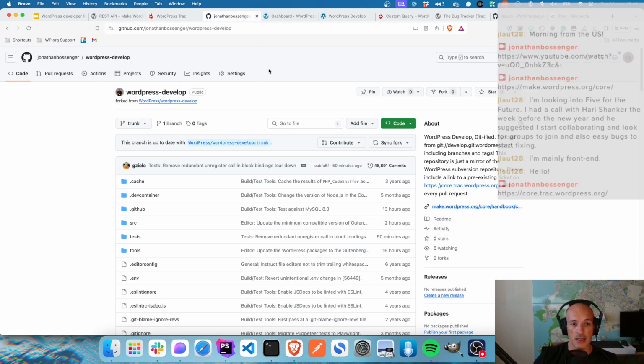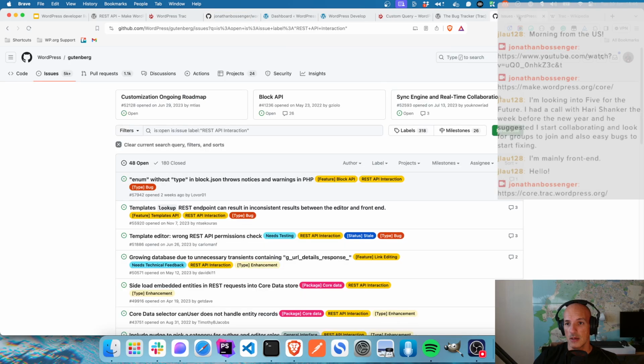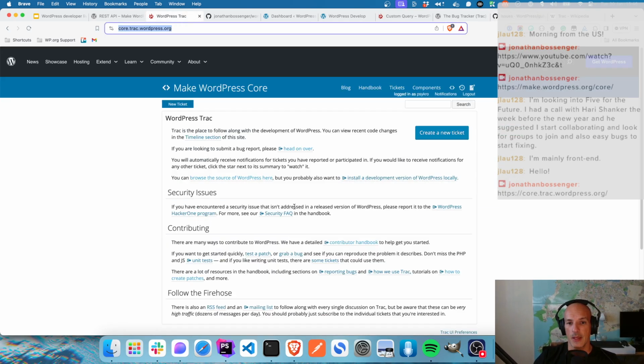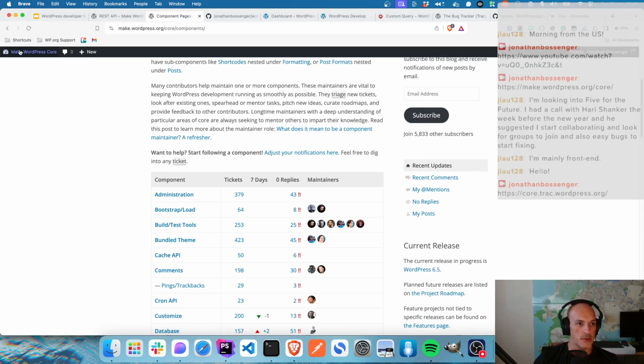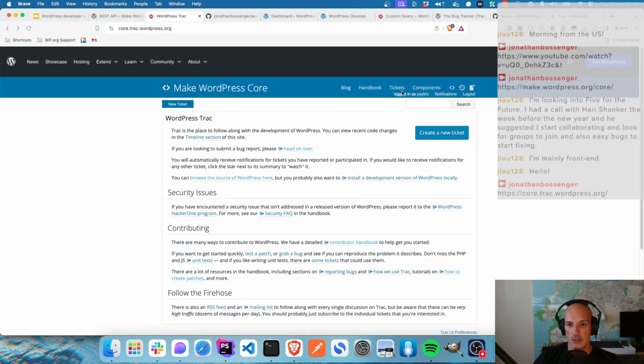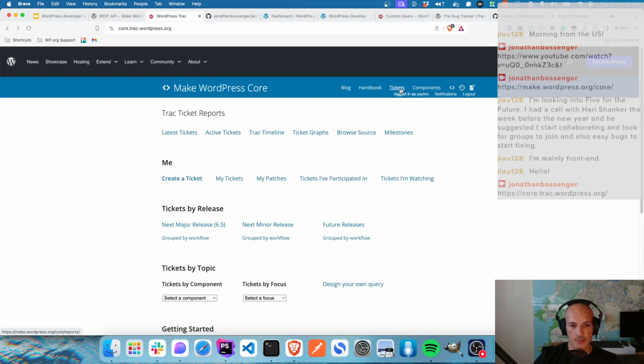Many of the issues that are in the Gutenberg repository, specifically to the current versions of WordPress, are brought over to Trac. So most of the time you can find what you're looking for in Trac. And the way to start searching is, you can either click on components and then click on the REST API components and go through the way I just showed you, or you can just search and click on the tickets option. And you can do something like latest tickets, or by major release, whatever the case may be. So let's go to latest tickets, for example.